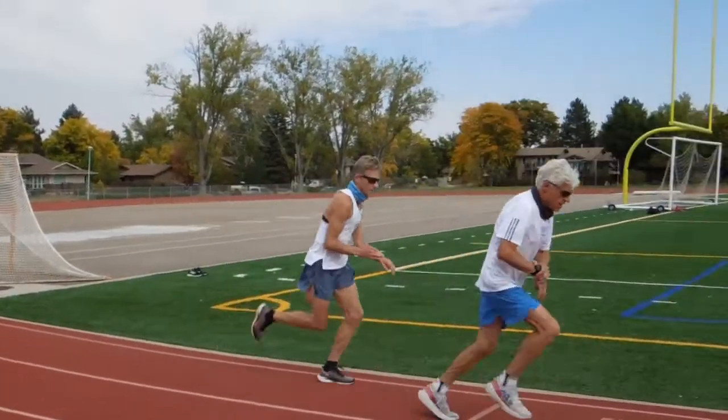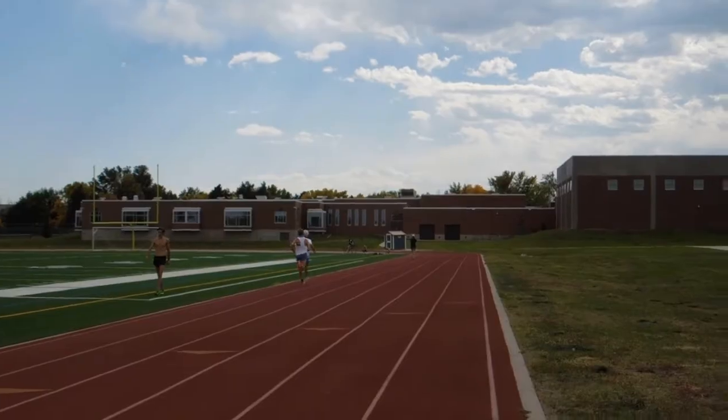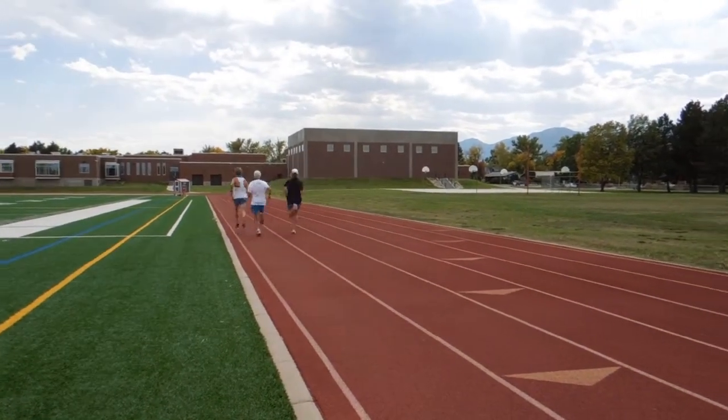I think maybe one of my favorite mile workouts is the one we're about to do today, which is three sets of 3x300. Okay, let's do this thing. The reason I like it so much is that 300 is short enough for me at altitude to run race pace for what I would like to run at sea level. 400 just kind of stretches it a little too close. So I can do roughly 54 to 55 second 300s.